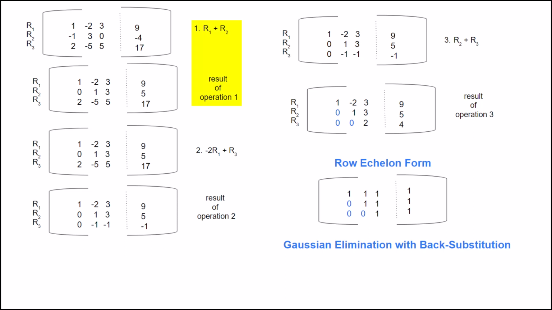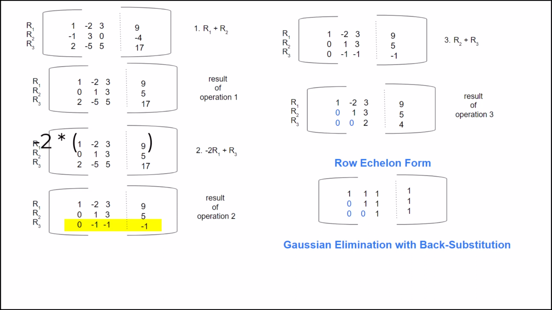So we've already done r1 plus r2, and we've gotten the result of that. Now let's do -2 times the first row plus the third row. If we do that, we get -2 for the first row on the first term, which cancels out the 2 on the third row to give us 0. Since r3 is the last term of our statement here, that's the row that changes. Multiplying -2 by -2 gives us a +4. +4 plus a -5 is equal to a -1. And -2 times 3 is equal to -6. -6 plus 5 gives us a -1.